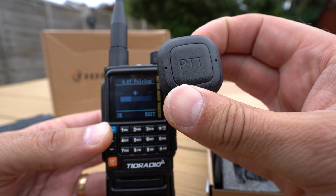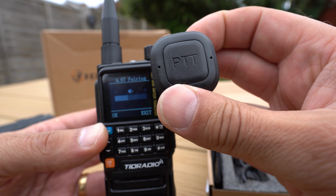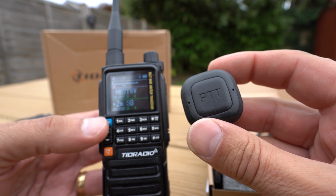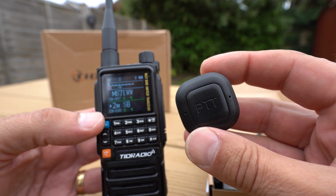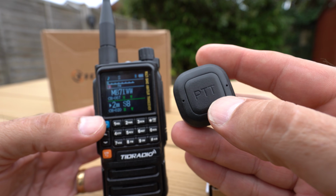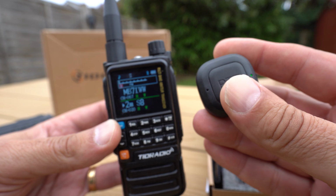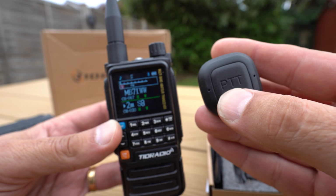Bluetooth connected. It actually read that to me in a voice. It was just turned really, really low, but you do get an audio prompt on there as well. So now that's connected up. I've just got it on a frequency down here on simplex, and I'm going to press down the PTT and see if it actually does. And it does PTT, and instant response as well there.